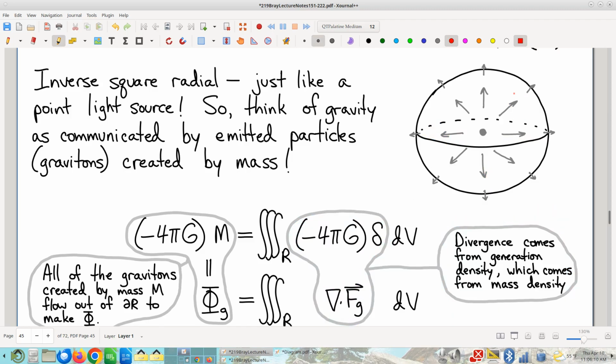By the way, let me not get ahead of myself. Here's a valid complaint that a student could make at a time like this: all right, look, that's fascinating and all, but I'm an engineer. I have no intention of becoming an astrophysicist, and I have no intention of becoming an astronaut. To me, gravity is a constant. I'm going to live my entire life on the surface of the earth. I'm not going to work for the aerospace industry. Gravity is a constant. I have no use for any of this. And that's a reasonable complaint if that's the only purpose this example served, but it's not.